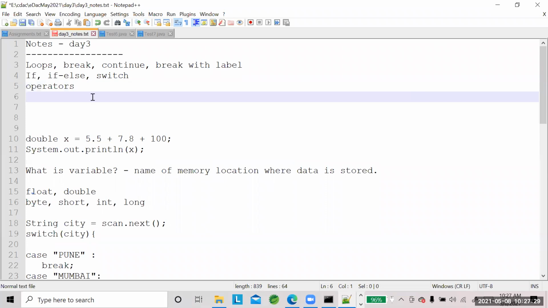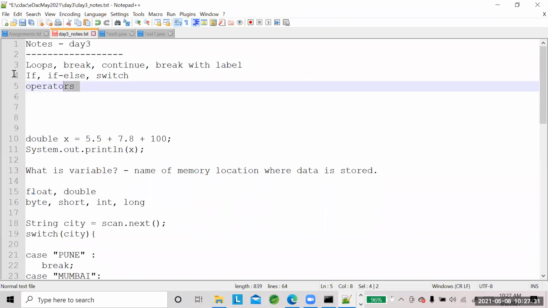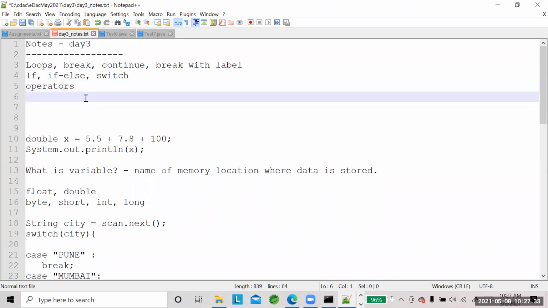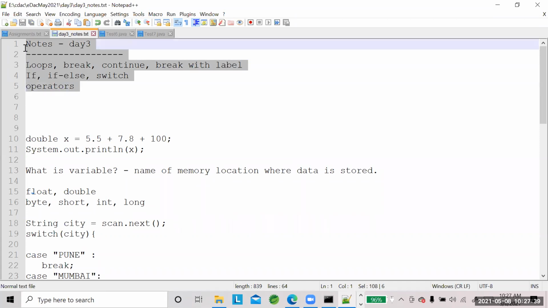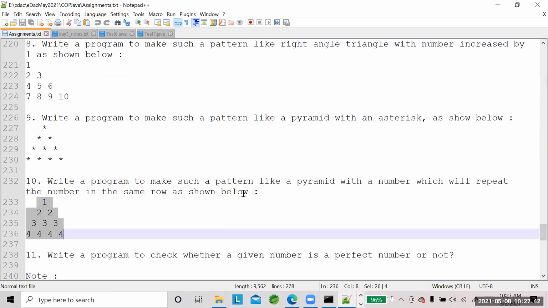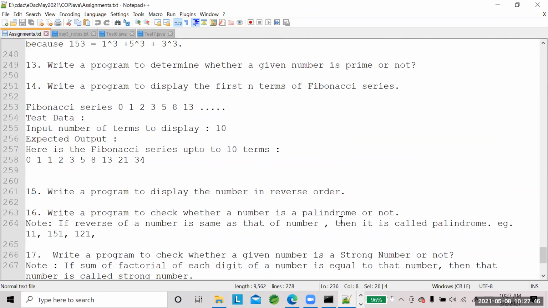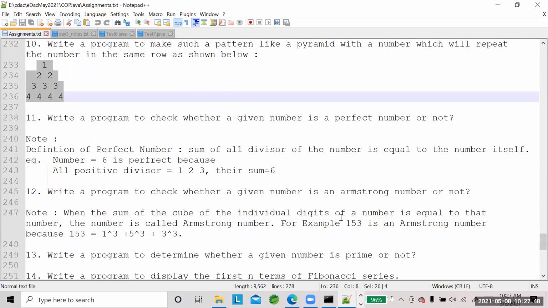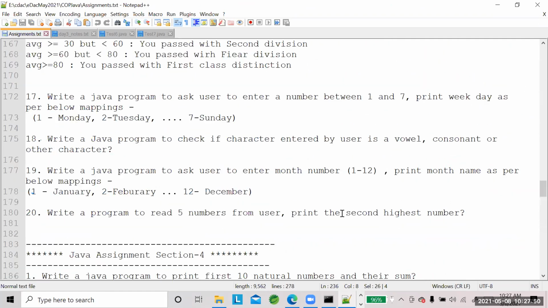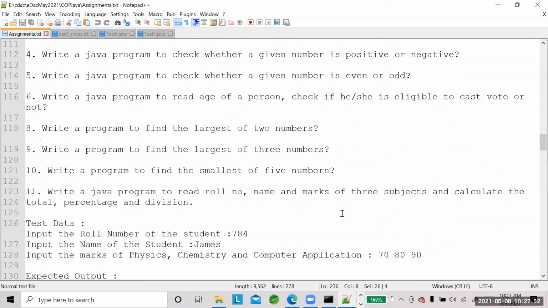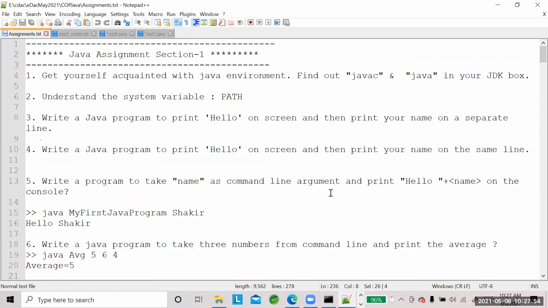There are tons of Java tutorials. If you search on Google, you get a lot of materials, and they cover most of the things. You can go and learn. For these assignments you can also take help from Google if you want, but try to solve them yourself first. Go step by step, start from section 1, section 2, section 3, and accordingly you can finish.